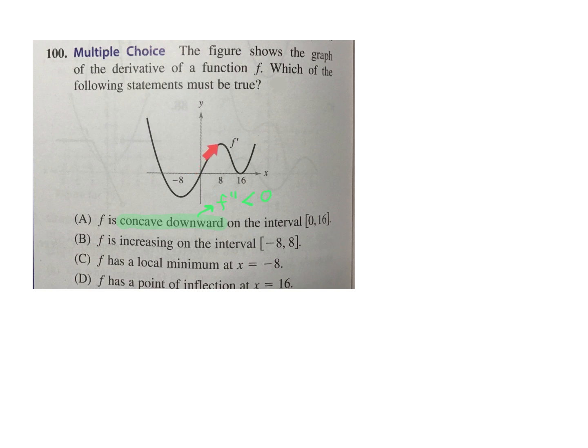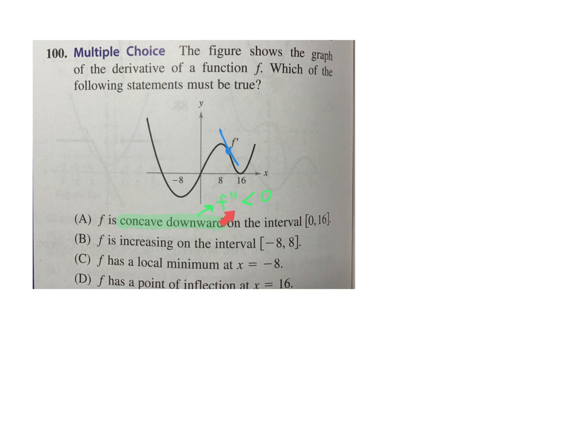The second derivative is getting smaller, and now it's 0. And now the second derivative is negative, negative, negative, because we're thinking of the slope of the tangent line in all these places. Once we get down to here, now the slope is 0 again, and now the slope is positive. And again, we're taking the slope of the first derivative.